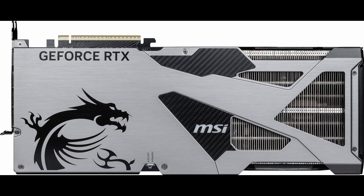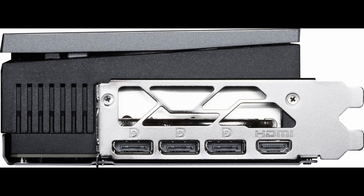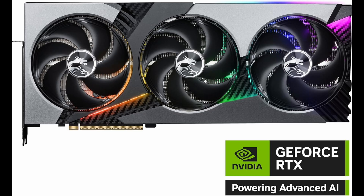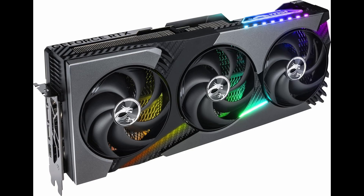So who is this GPU for? If you're a competitive gamer looking for high FPS in AAA titles, a streamer running OBS while gaming in 1440p or 4K, or a creator working with GPU-intensive apps, this card hits all the right notes. It's powerful, cool, quiet, and visually striking. In summary, the MSI RTX 5070T Vanguard SoC is not just another graphics card — it's a statement.